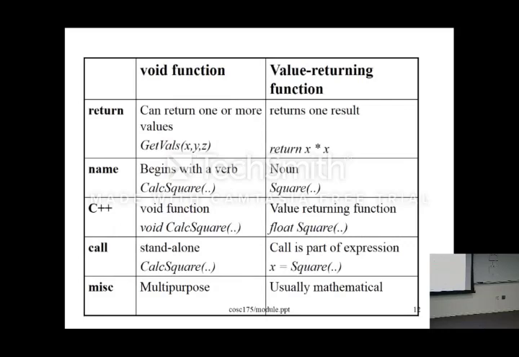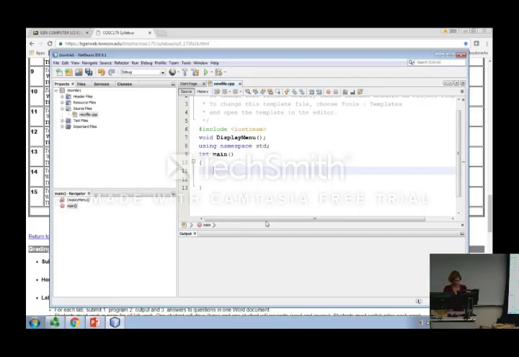All right, so the first thing we're going to look at is the difference between a void and a value returning function. Now, we're going to start with void functions because I believe they're easier to do, okay? We're going to use a trick when we do void functions, and we're going to start them with a verb, okay? So if I write a function that prints a menu, rather than calling it menu, I'm going to put a verb in front of it, and I'm going to call it print menu. And that would be a void function, okay? So if I wanted to write a function that printed a menu, and let's say that I'm going to write a do while, which is pretty common to do inside a main.